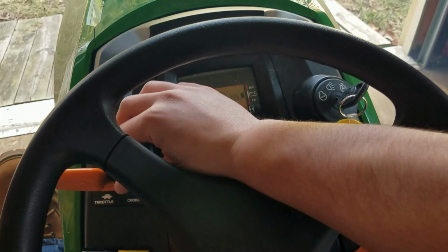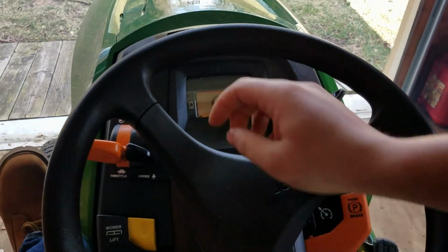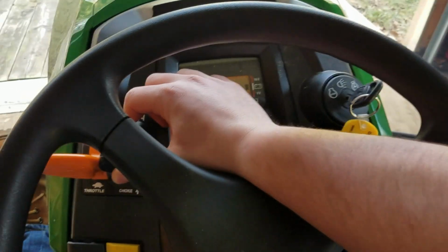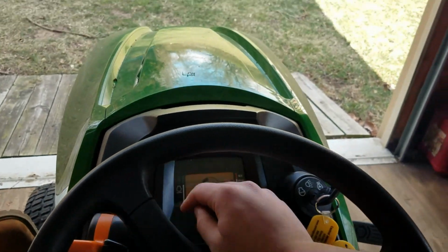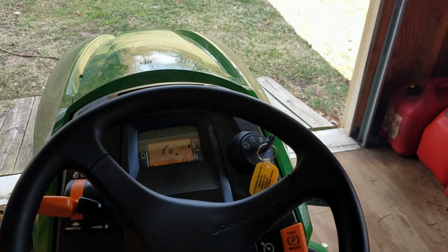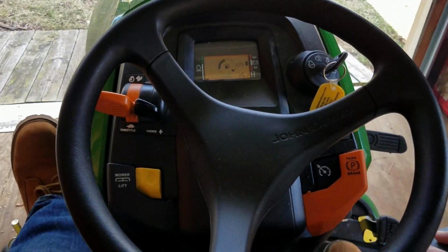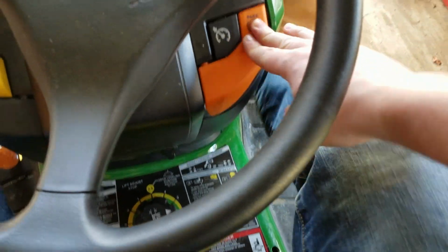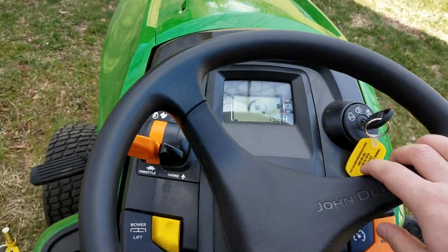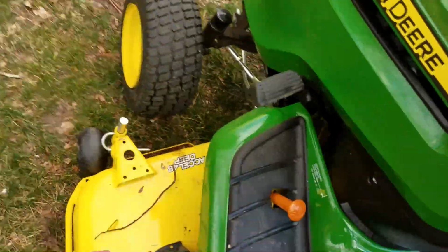And for some reason, it likes to surge until it's warmed up, but like I said, I asked around, because this is the first Kawasaki V-twin I've owned. So I don't know too much about them. I don't really know the nature of these engines, so I had to ask around. They're definitely a good engine. John Deere wouldn't use them if they weren't a good engine and they were problematic. So, let me pull this outside real quick. Let it warm up for a minute, then I'll pull it in the garage and I'll show you some of the accessories that I bought for this machine.